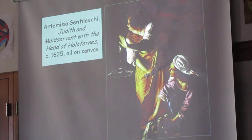Yeah, almost as if Judith is trying to hush her maidservant, pausing, let's remain quiet, I hear footsteps kind of thing going on. We watch enough movies where we've seen this scene a gazillion times, right? So it's really kind of funny looking at something as old as this, that they still use that in movies today. But that doesn't go away.